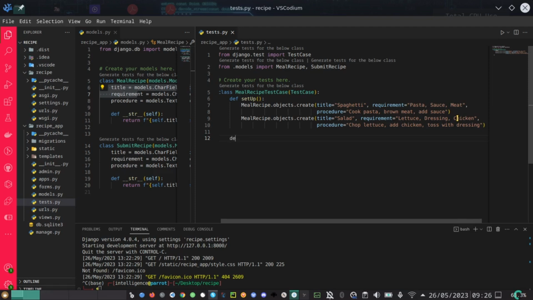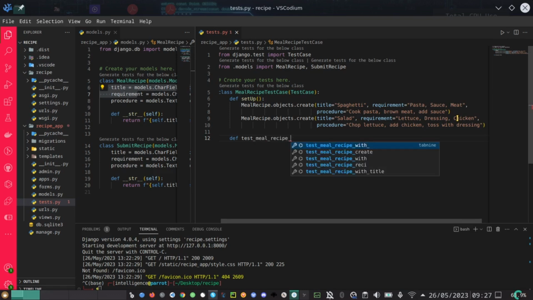So here I'm going to define test meal recipe, and what we want to test is the string function. That string function takes in self. Then from here, in our setup we have created spaghetti.